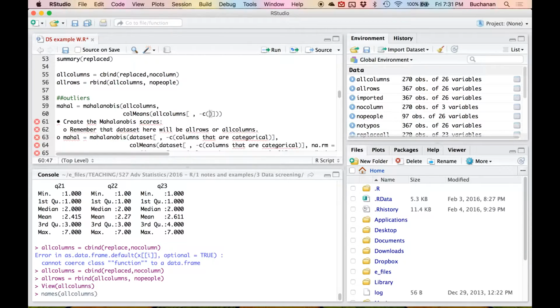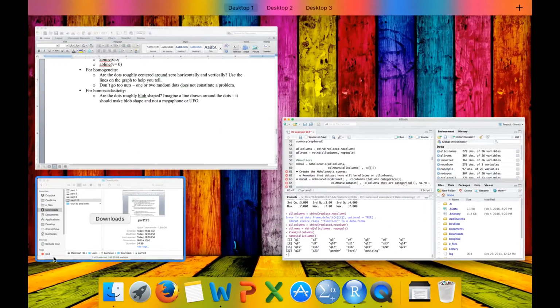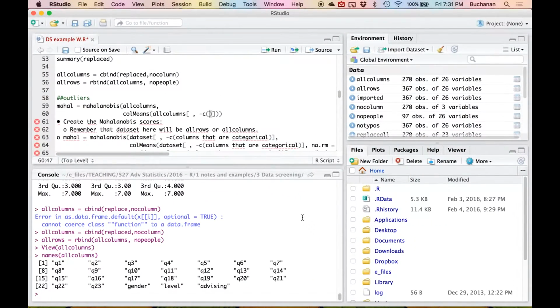And this is especially helpful if you have lots of columns. Over here, if you have lots of columns, sometimes it just won't show you all of them. So names will at least give you all of the names in the data set, even if they don't show here because there's like 300 columns. So this is 22, this is 23, so it's 24, 25, and 26. So I'm going to drop those because otherwise this won't run.